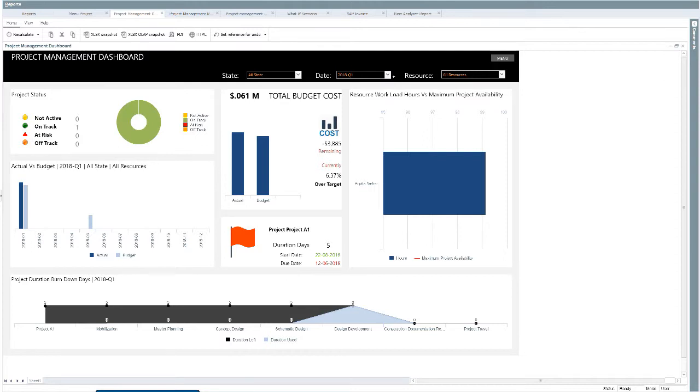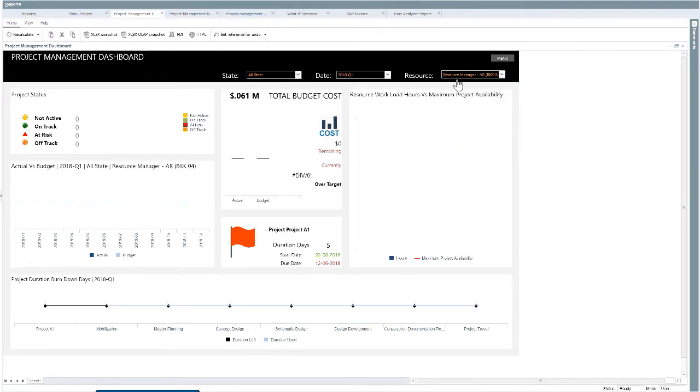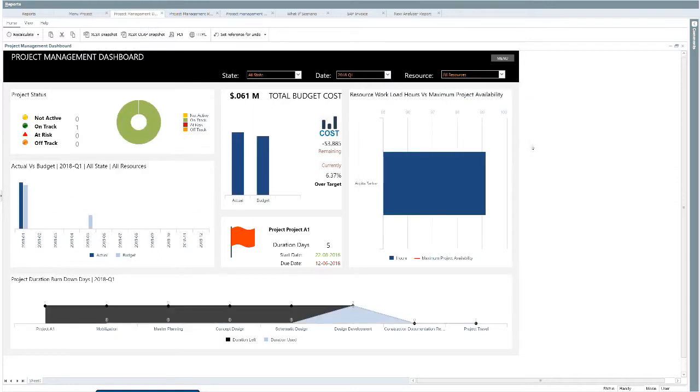So this would give you a quick picture of all the projects, and I can change the resources and look at what the overall impact is. So maybe you may not use all the resources here, or you may use some of the resources. So it gives you a quick picture here.